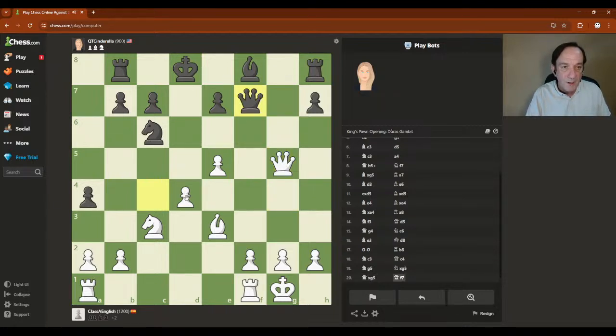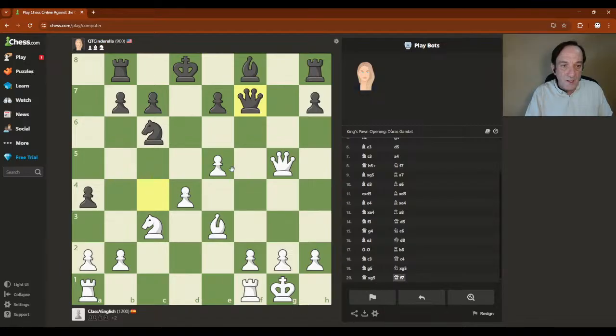No. Okay. If she'd gone knight x pawn, I would have said bishop takes pawn, queen takes bishop, so she wins a pawn. But then I would have slid my rook over, and then I would have pinned the queen to the king, and I would have won the queen for the rook.